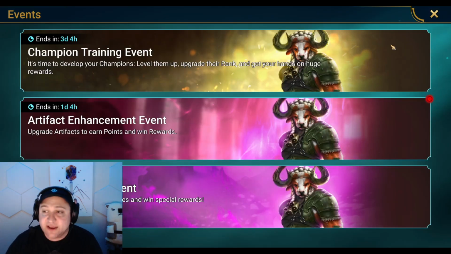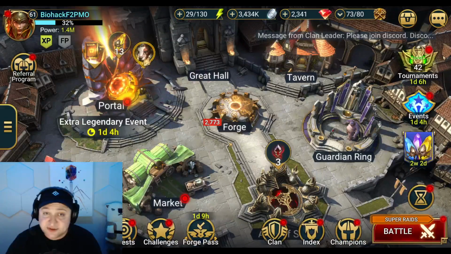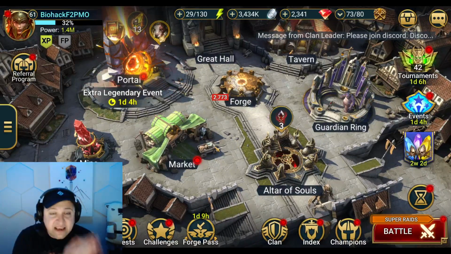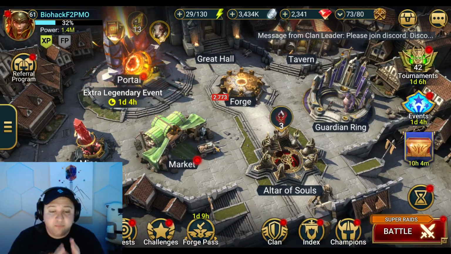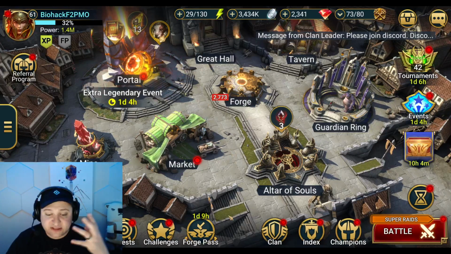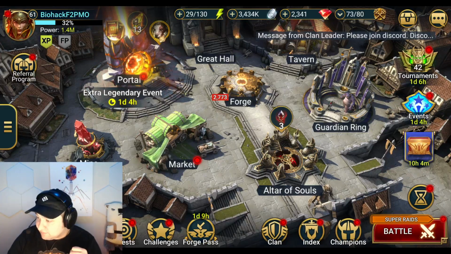So the way I do it is essentially we're going to use brews to level up all of our champions, and we won't have to do any actual farming to get any points. So I want to talk to you about how to use brews and what the most efficient way to do it is. I went ahead and made this spreadsheet here, which let's see if I can pull it up.